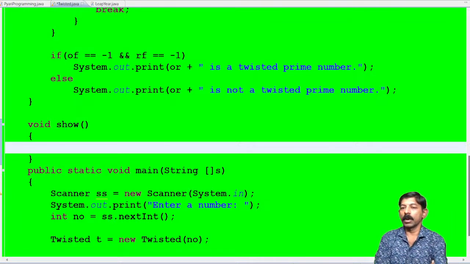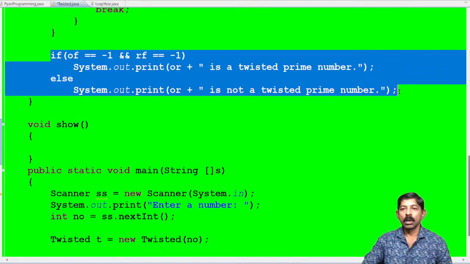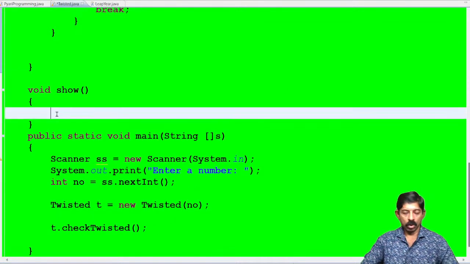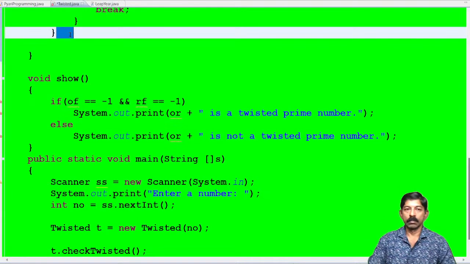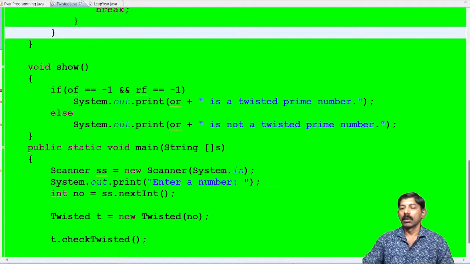What should be the body part? So now this part, I will take over here.